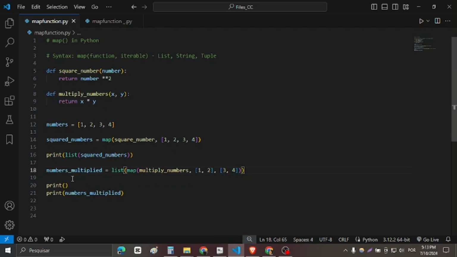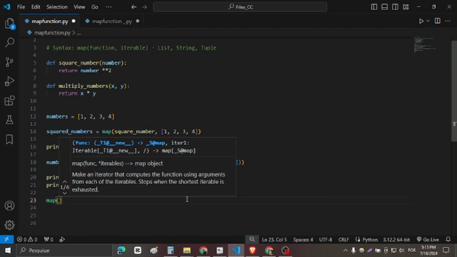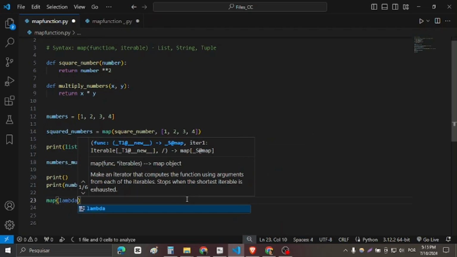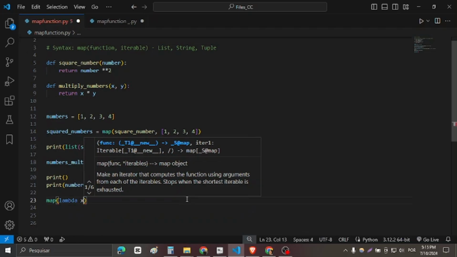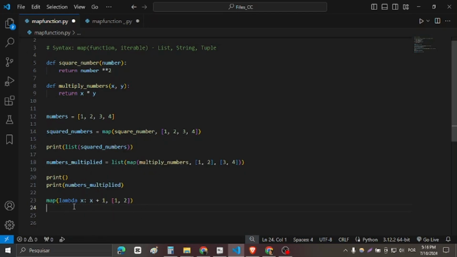Now I'm going to use the map function with the lambda function inside. If you don't know how the lambda function works, I have a video on this channel. Watch if you want to know. But basically the function that I will create here adds 1 to a number. Let me write the code. So here I created a function that is going to add 1 to each element of this list.